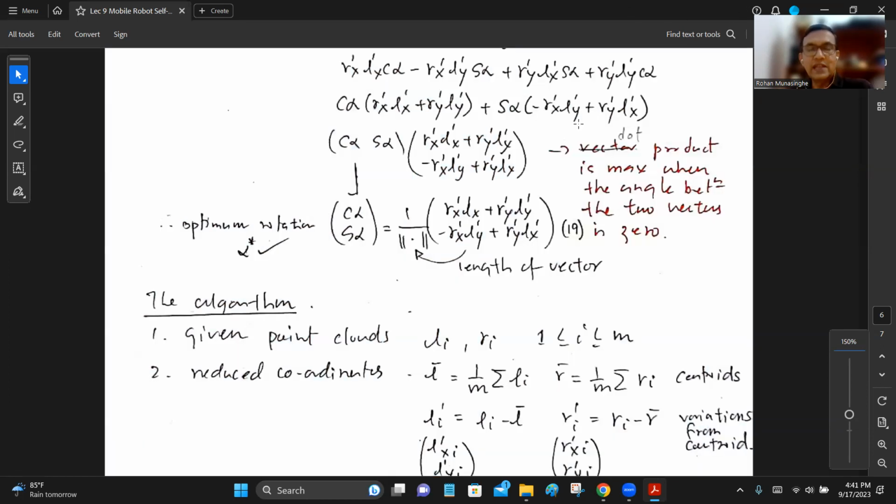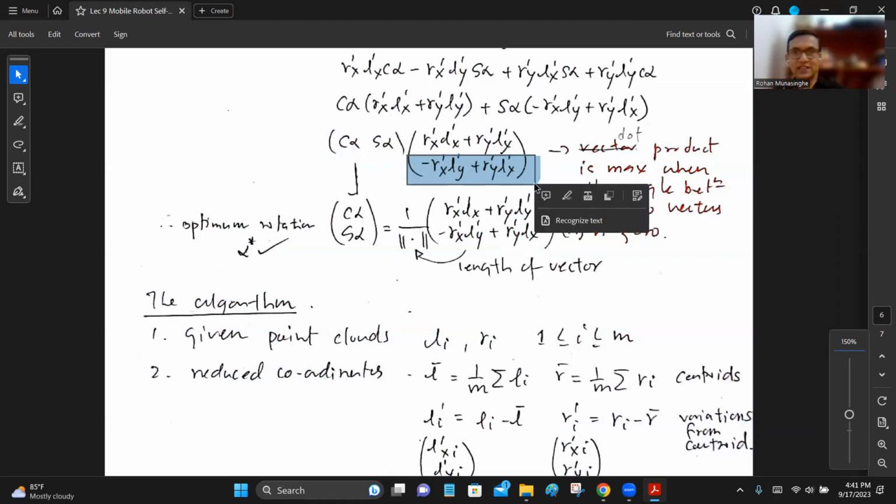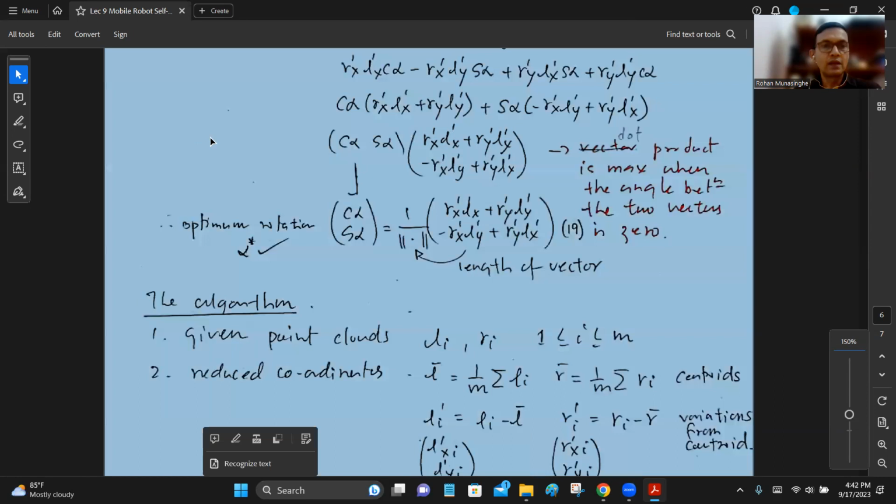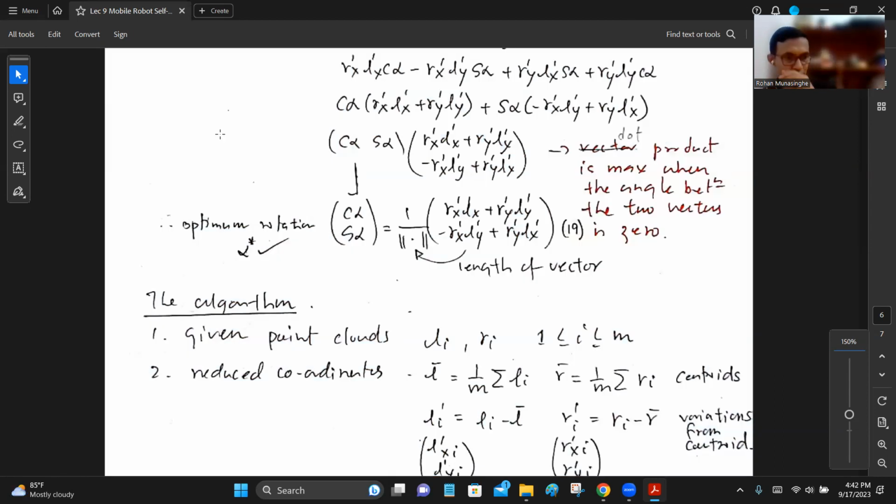Do it for the entire data set, which means you want to find this product for all of these pairs. If you have 4 pairs, work it out for all 4 pairs, add them together, divide by 4, and then work out this one for all of these pairs and put it as y. When you know x and y, you know the angle. All right. So you want to have alpha looking in the same direction. Then you get the second term maximum. Now see, without going through any rigorous optimization process, we can solve this problem.